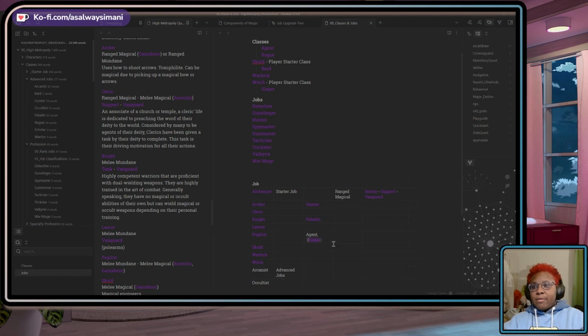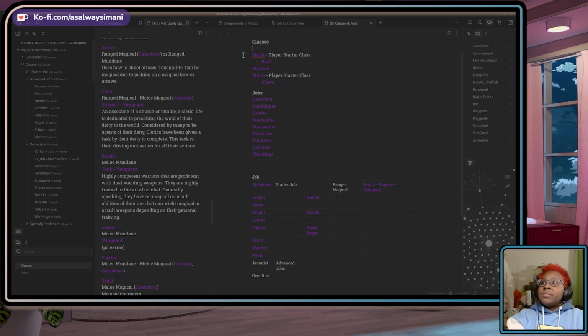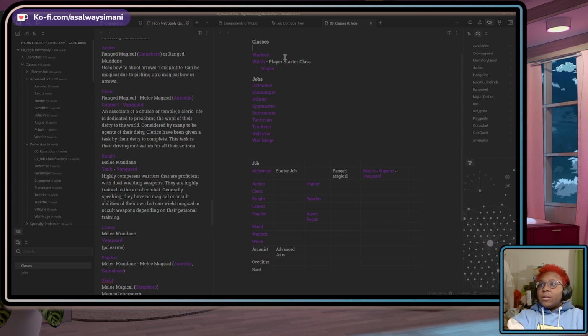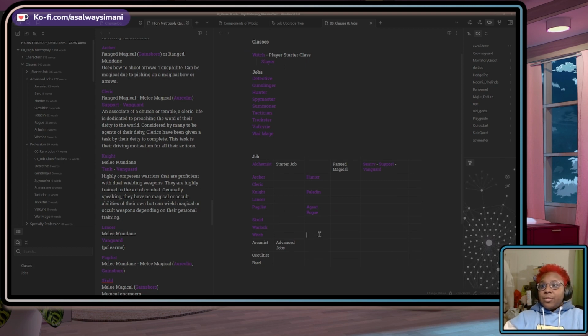I forgot that I added a rogue as a bonus, as an upgrade. Which is funny. Oh, Bard, Warlock is already there. Witch gets you Slayer because I think I'm funny.